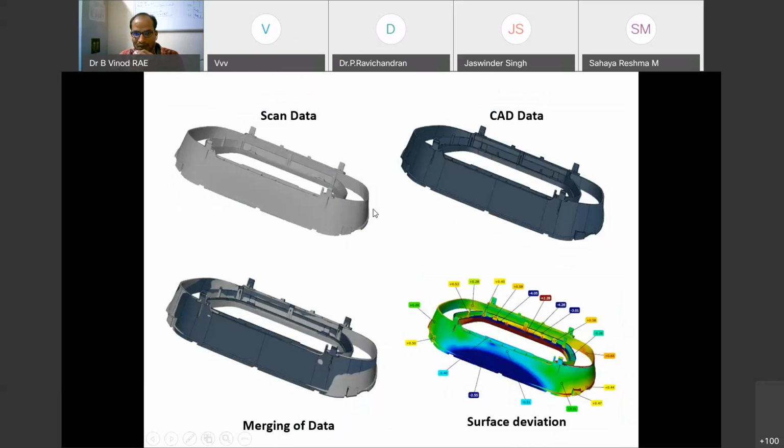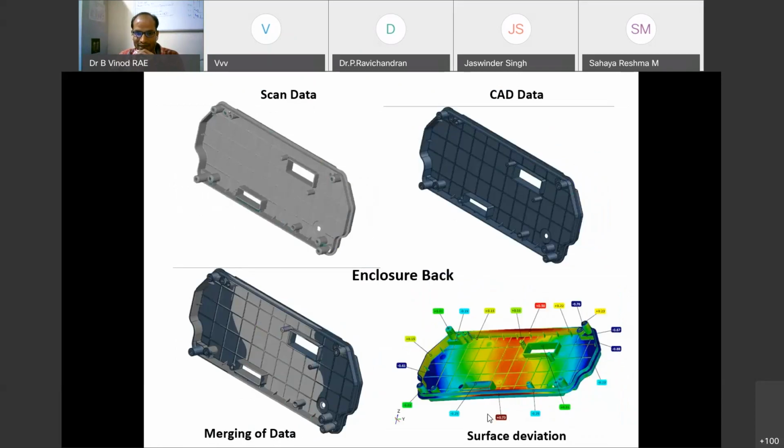This is one of the components. Then the scan data and the CAD data, merging with the CAD data. The most shrinkage is happening in this component. It's an enclosed bag for the speedometer panel. Scan data and CAD data merged with the original CAD file and point cloud data. Finally, we got the 3D inspection like this. So we pick out the component, then identify the deviation of the component. The output component we can measure.